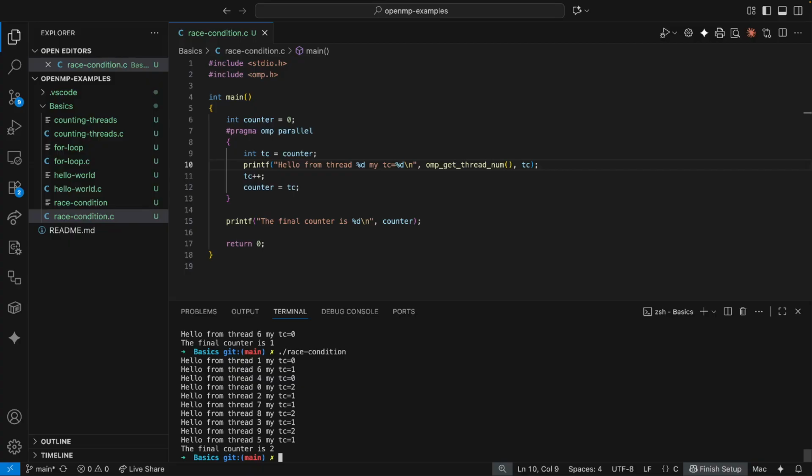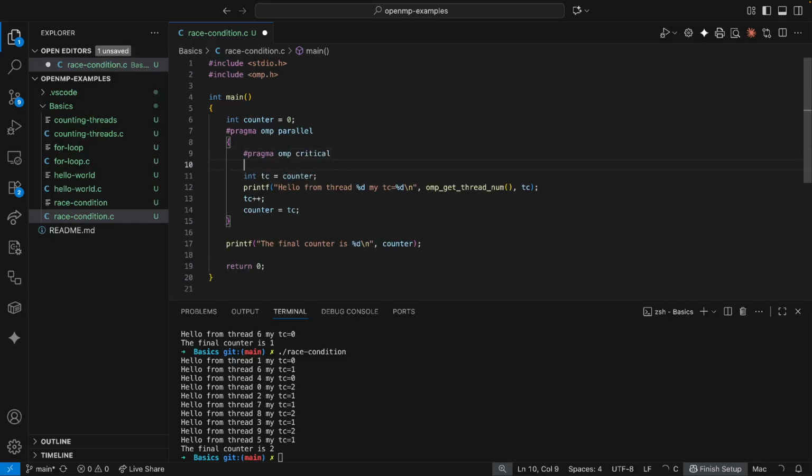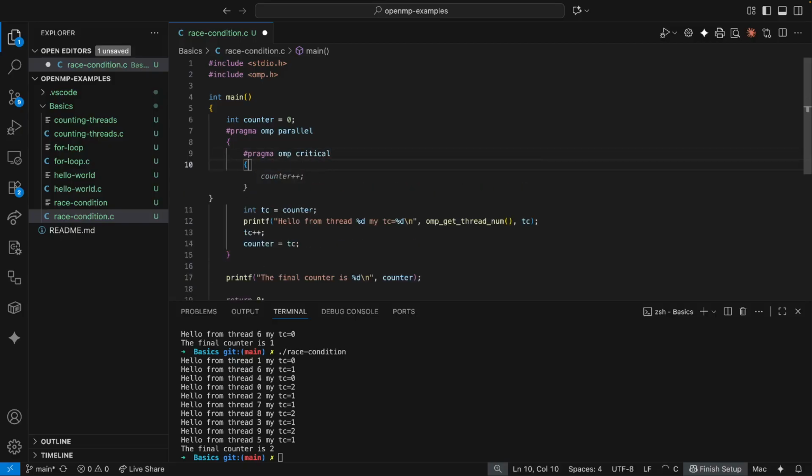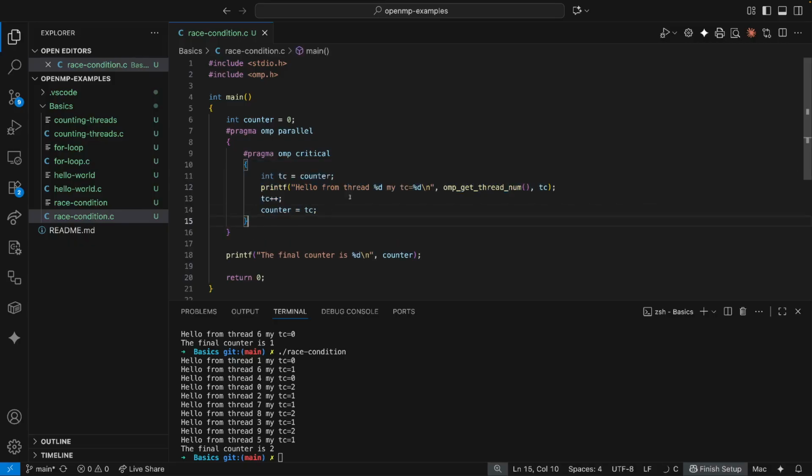A critical section in OpenMP is an area that can only be entered by one thread at a time. So if we now come back to here and wrap this in a critical section.